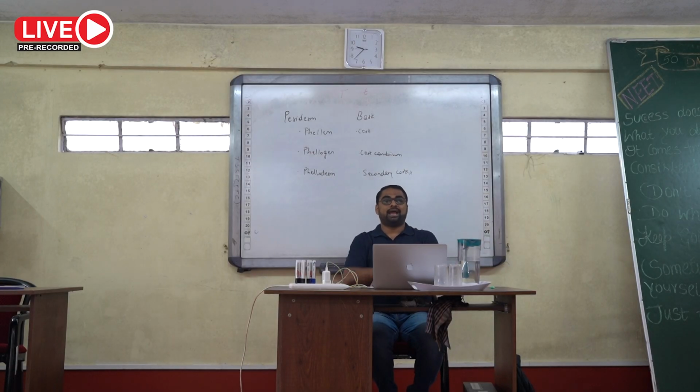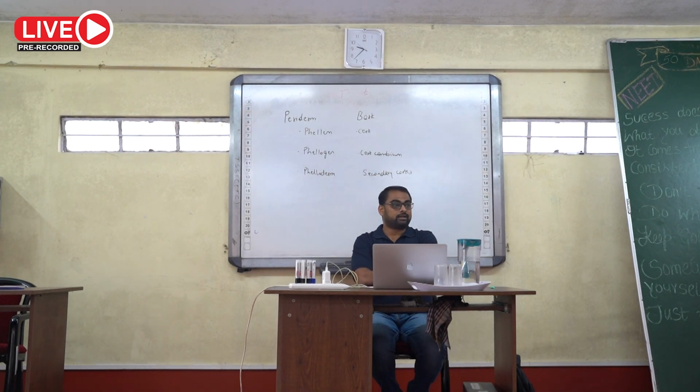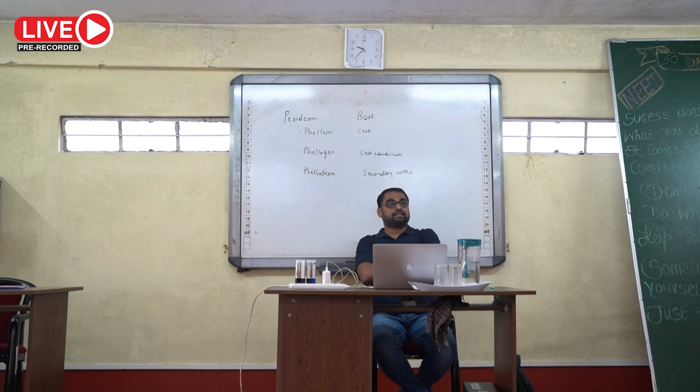Bark of one of the plants has a chemical which is the cure for a very prevalent, potentially deadly tropical disease. Which is the disease? Which is the bark, and which is the drug? It is a tropical, vector-borne disease. Which is the most common tropical vector-borne disease? Malaria. The disease is malaria.